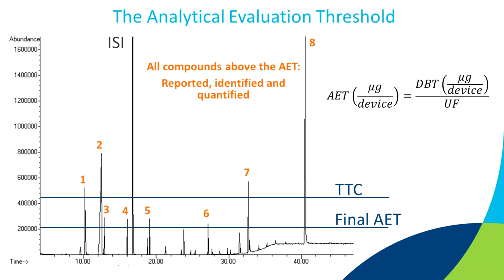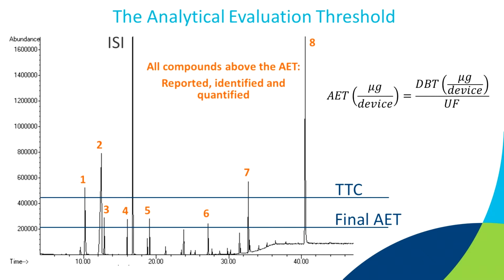And really the question, for this brief time that we have discussing this together, is what really is the best thing to do, or how do we assess or evaluate those compounds that are above the AET but below the TTC? So after we've gone through this screening process, we might be able to identify all of those compounds. It's labeled as 3, 4, 5, and 6 on the graph there. And once we know what they are, we understand what the uncertainty related to their quantification is a lot better, and we can make now a toxicological risk assessment on those compounds.